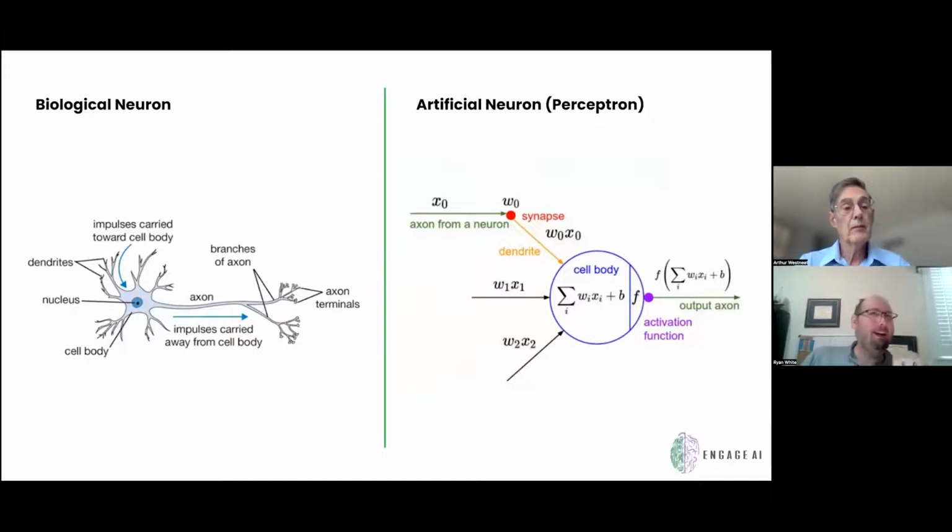First, a disclaimer: I'm a mathematician, not a biologist, so I'm going to explain in my simplistic way how a biological neuron works. If you can see on the left of the screen, a neuron is just a nerve cell. That's what's in your nervous system, your brain, and generally seems to be how we process information in some kind of way. And so these neurons have these things called dendrites. They look like little roots.